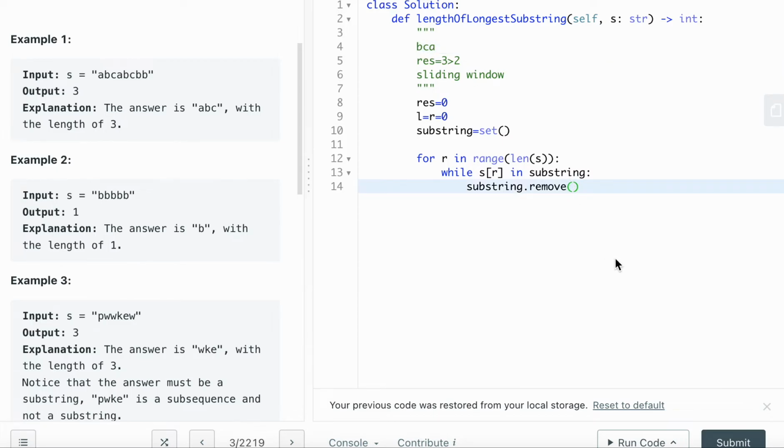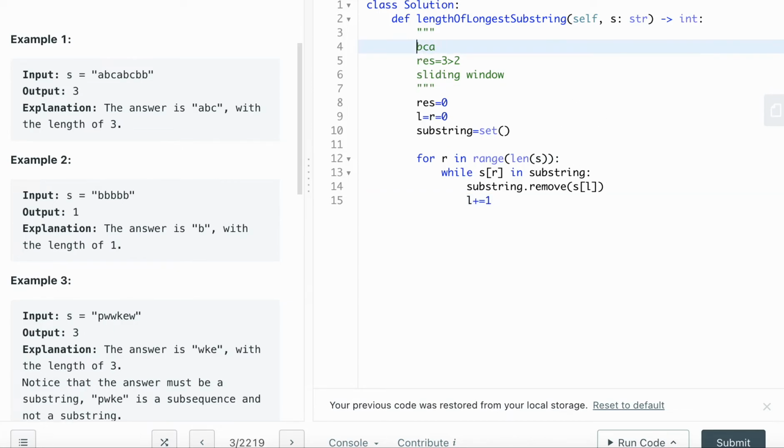And what is the left side of the A? That is SL actually. That's where the left pointer is at when you try to remove the left side. And then after you removed it, you want to shift the left pointer one position to the right side.